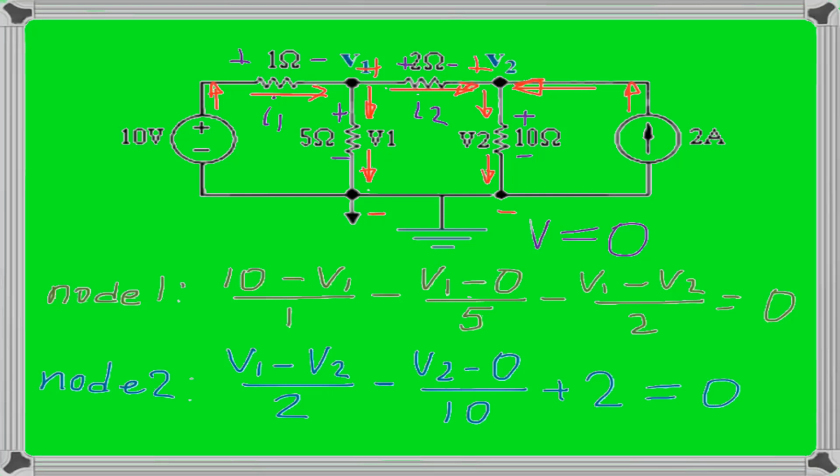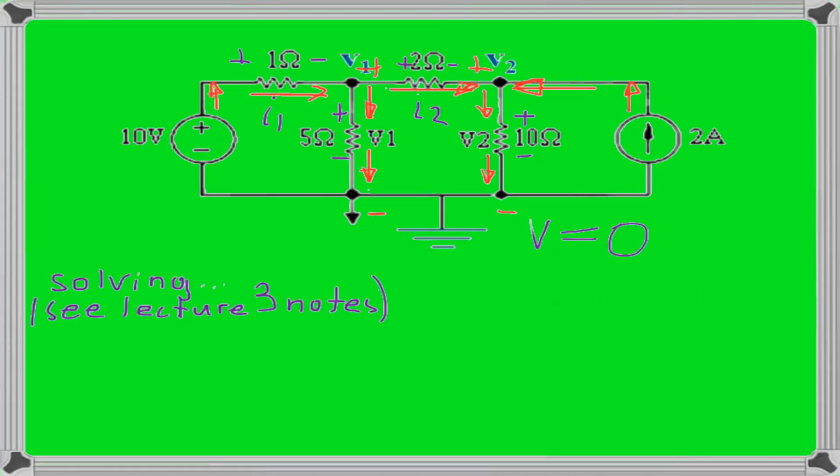Basically, just now we produced the most important part in nodal analysis. We generated 2 nodal equations. Now let's see if we can solve it. We have 2 equations and we have 2 unknowns, V1 and V2. If the number of unknowns equals the number of equations, we can solve it. I'm going to skip the solving process, but I certainly encourage you to try to solve 2 simultaneous equations.